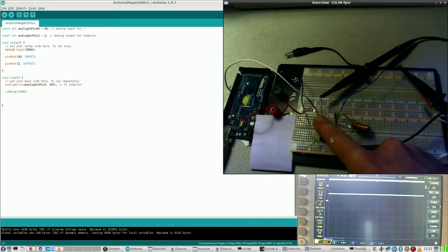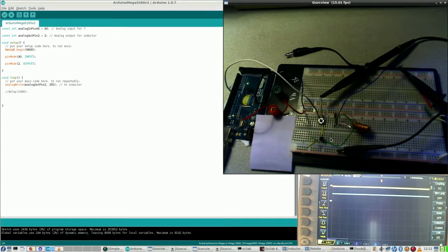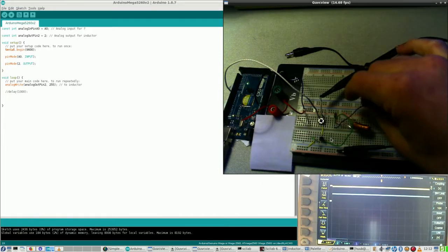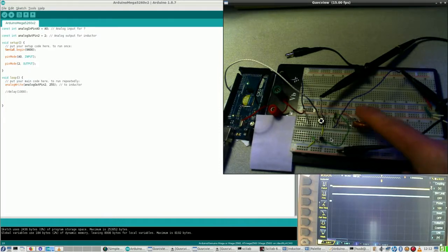Although there are some signals, there is a signal. But is it doing what I am expecting it to do? That is a very good question. And right now I have my doubts, because this signal is clearly from the mains and not from here. So how to make sure that that actually is working? And at this moment I can't say.